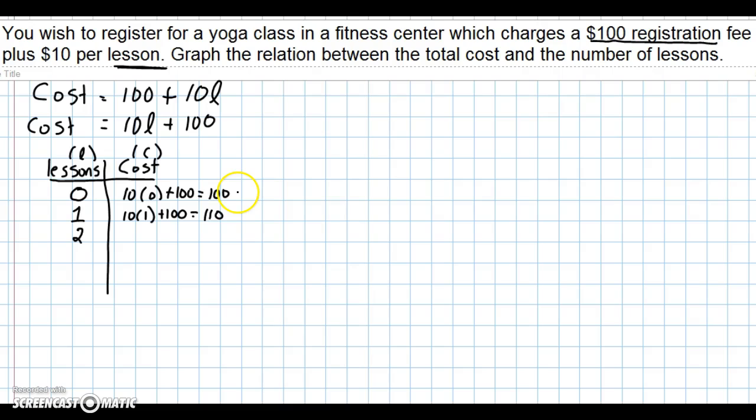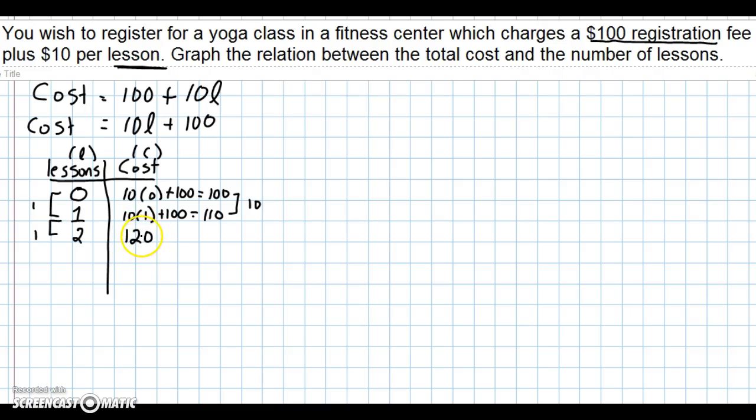In a linear relationship, we always find that the increases are constant. In this case, going from no lessons to 1 lesson, from 1 lesson to 2 lessons, our increase here is always 1. It doesn't have to be, but we know as we increase by 1 here, we look at our cost goes up by 10 each time. And going up by another 10, it's going to be $120.